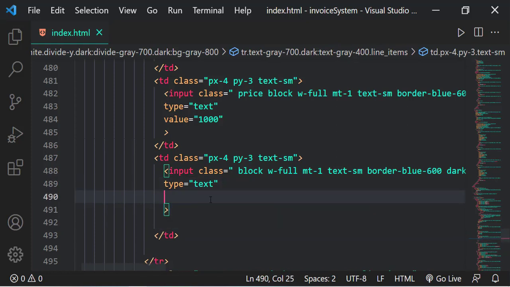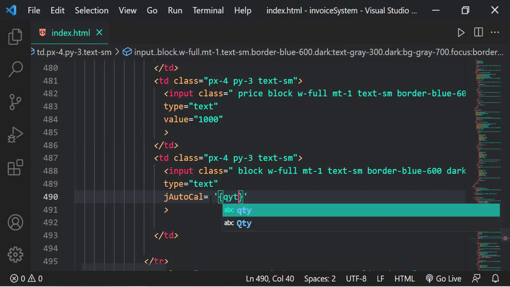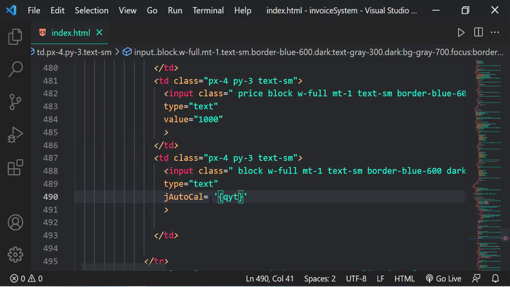So I should come and say j autocalc is equals to some single quotes here, and then curly brackets, qty, that is the quantity, multiplied by price. Yeah, so just like that.